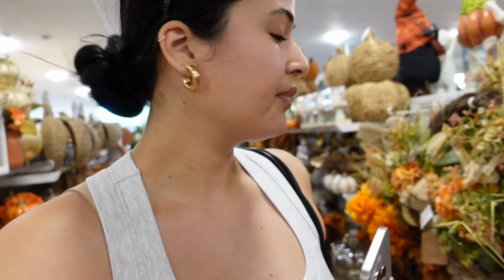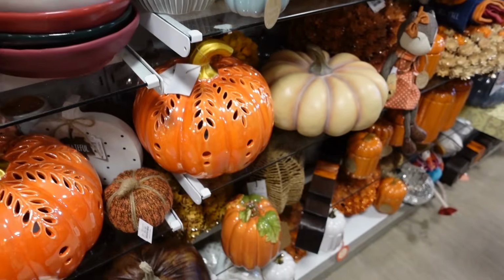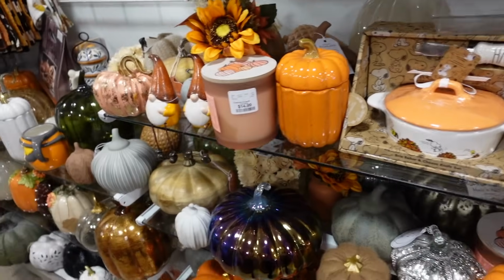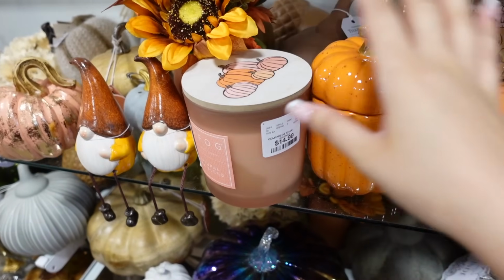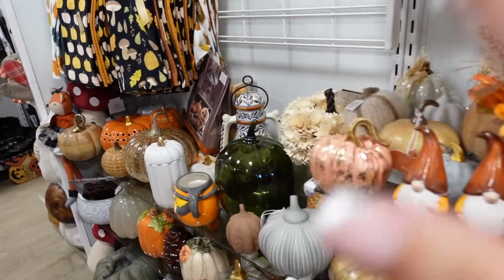Okay. I came here because I want to get a new pillow because mine are completely flat. So, let's go find that. You guys, there's already lots of fall things at TJ Maxx. I honestly don't know how to feel. I'm excited, but I'm also, you know, a summer girl. But look at all the fall things. I love the fall aesthetic.